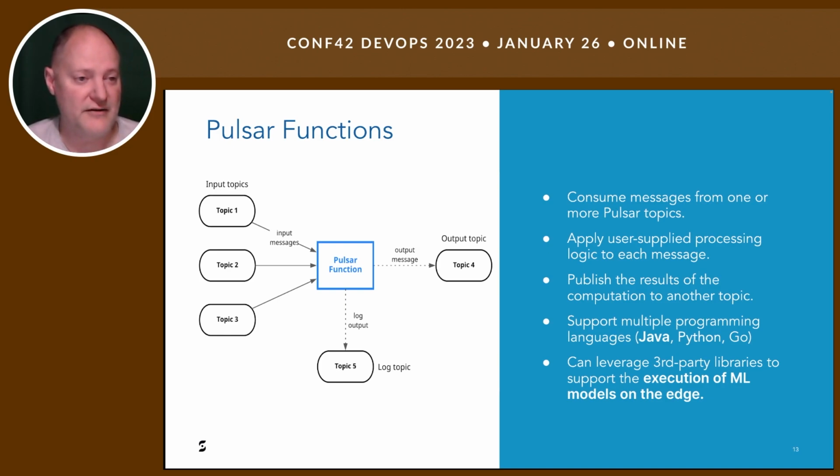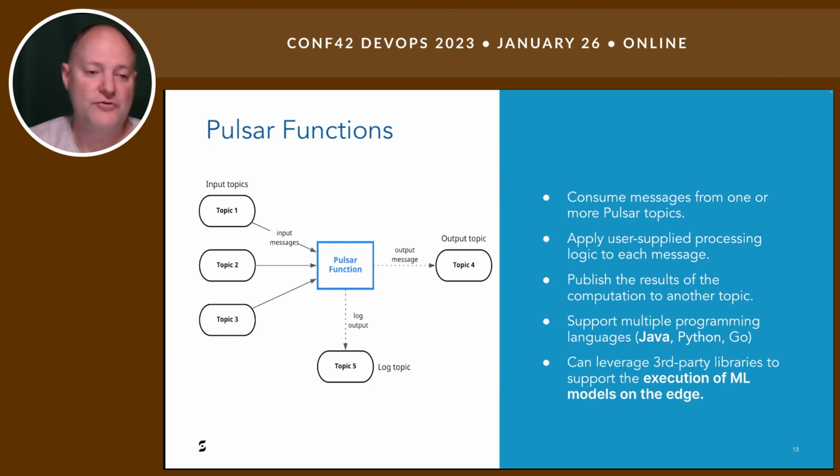So I could decide, oh, let me change what topics come in, decide what topic comes out, change what the log topic is. So something comes into your function, which is called every time an event or message hits the topic, runs your code, and your code does whatever you want it to do. You could call ML models, anything from any Python library, runs that code, and by default, it could just return it to the output topic that's been applied. And again, that could be changed with automation.